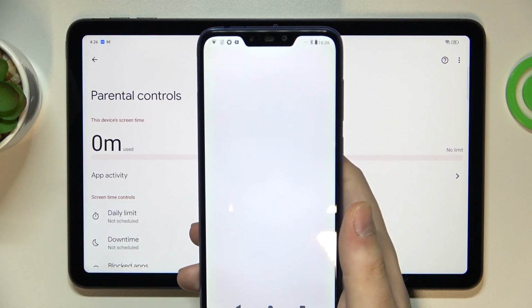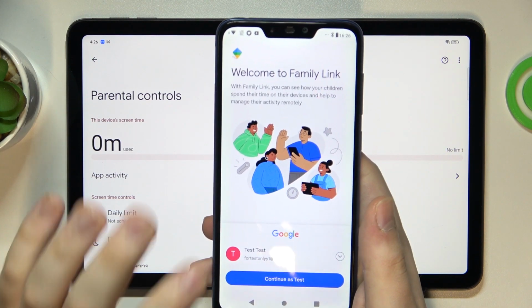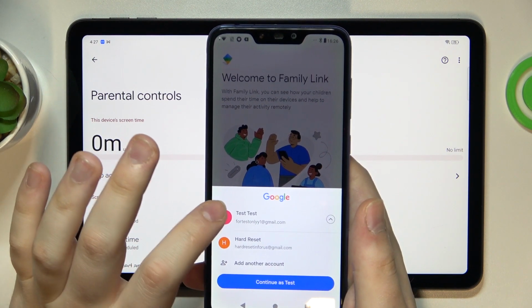After that, you can go ahead and launch it. In here, you gotta select the parental Google account.